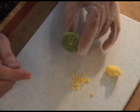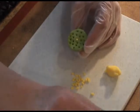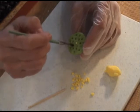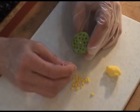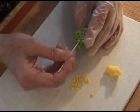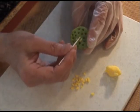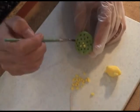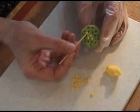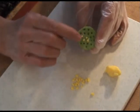So it's going to sit a little bit high up in there, and once I get these done, I'll give you a close-up of it. And then I'm just going to attach these all one by one into the center. So I'll show you another couple, and then I'll finish them off and get back to you. Right there. So the toothpick or a pair of tweezers, something to help you move the little balls to their location without messing up their form too much.